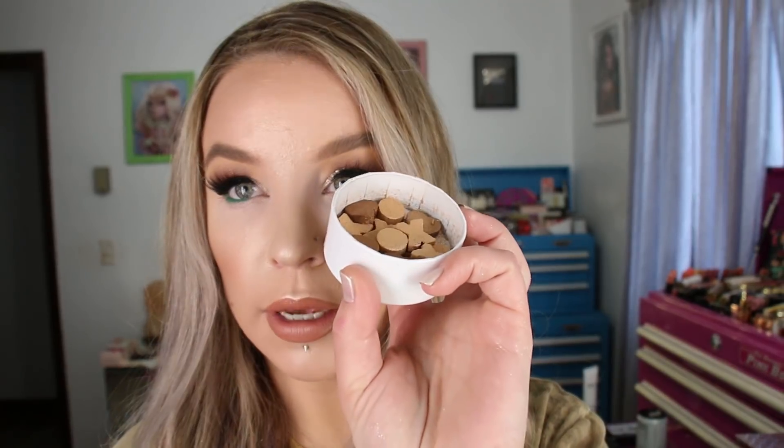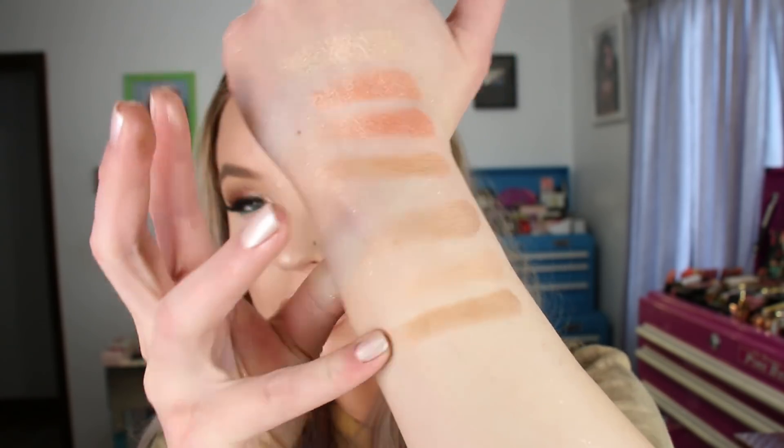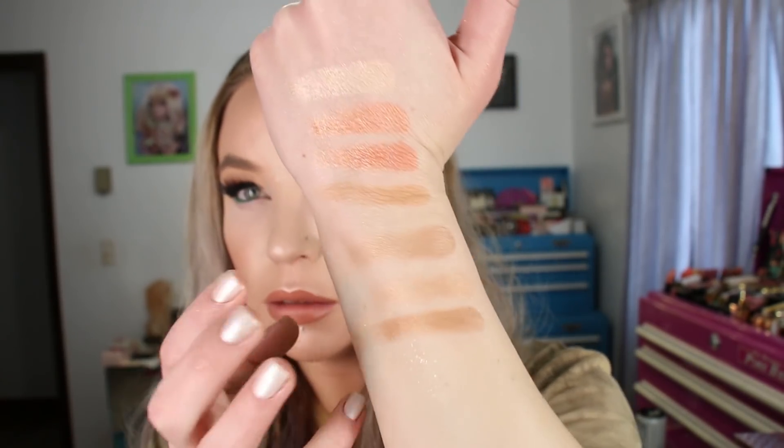I also got these — definitely unnecessary but really cute — the Becca Khloe and Malika BFFs Glow Letters. There's 0.28 ounces or 8 grams of product in here. The packaging is cardboard and feels a bit cheap — it was $18, which is okay but a hard case would have been nicer. Inside you've got bronze hearts and peachy gold X's and O's, meant to be dusted all over your face. Since I was already feeling shiny, I didn't use these today. The lighter shade and the darker X's and O's aren't overly shiny but will definitely give your skin some glow.